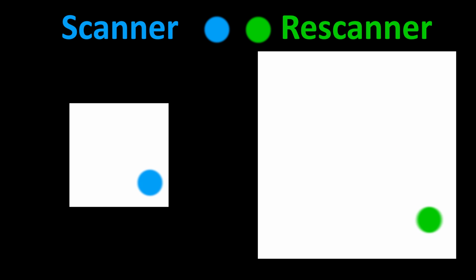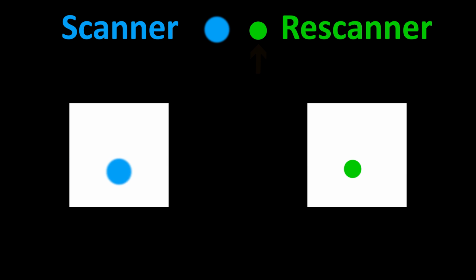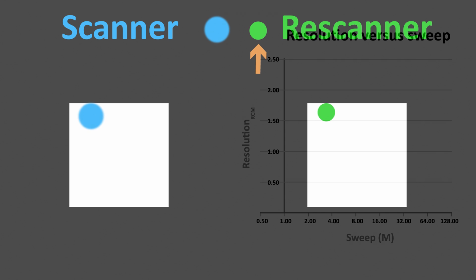The size of the rescan image on the camera chip will double, but the size of the rescanning spot will not increase. However, due to motion blur, the final size of the rescanning spot will be 1.4 times larger. Because the size of the image is 2 times larger and the blurring function only 1.4 times larger, we will effectively end up with a sharper image. This effect becomes clear when we rescale the image to its standard size. Now we understand why the double sweep of the rescanner in RCM gives an improved resolution of 170 nanometer.